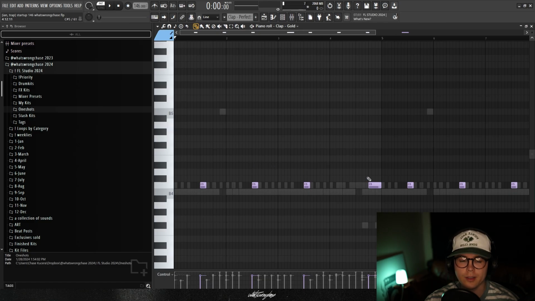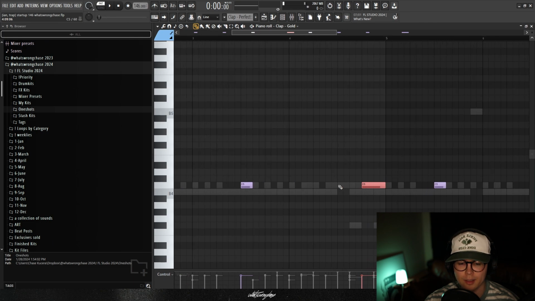The only thing you'll notice is that on this last clap, I adjusted the timing and just moved it over. This adds a little bit of extra bounce. The drum selection for these beats is pretty important because you want them to have that sort of old nostalgic trap feel. And a lot of the sounds back then sound way different than the stuff that regular trap beats have now. So it's important to find these good kits that you can get those sounds from.